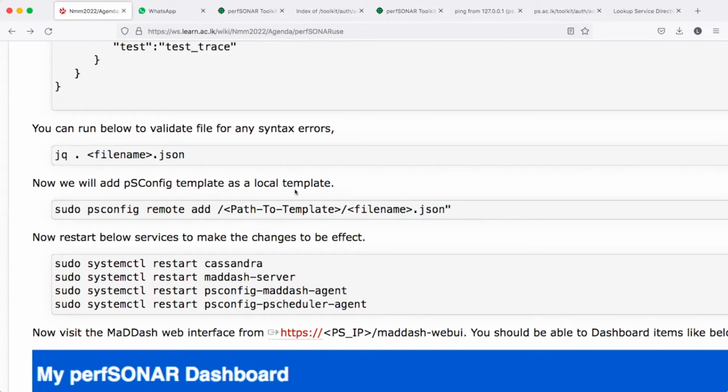That is done with this command. Here you have to specify the absolute path, not the relative path. So if it is etc perfSONAR something, that will be the path.